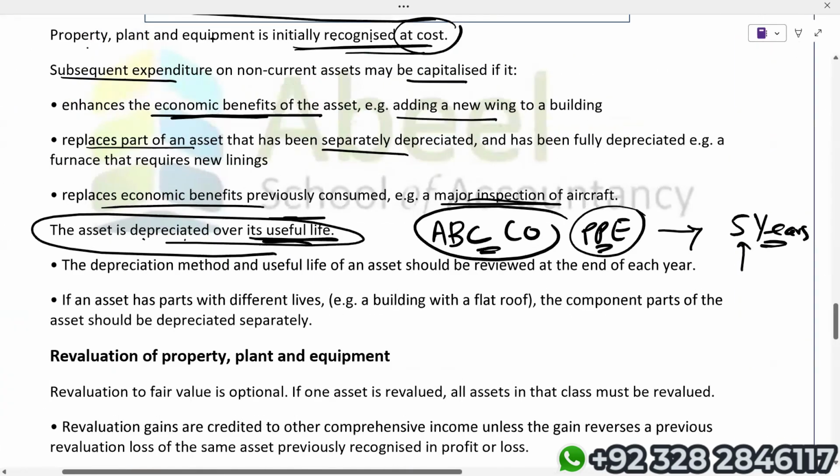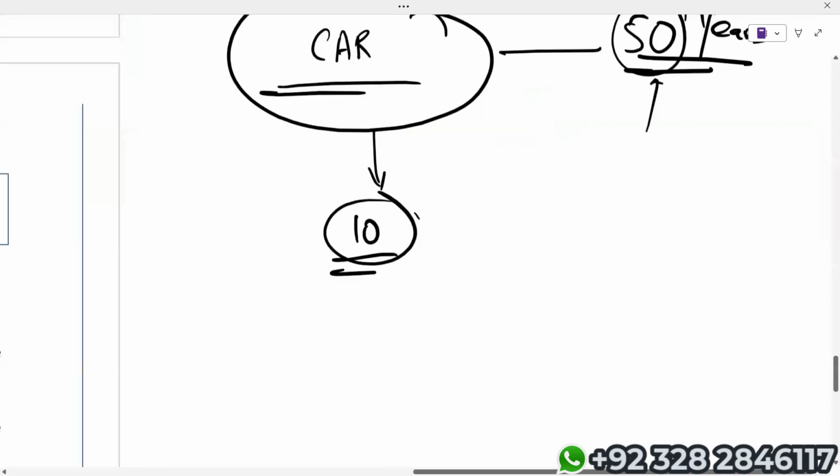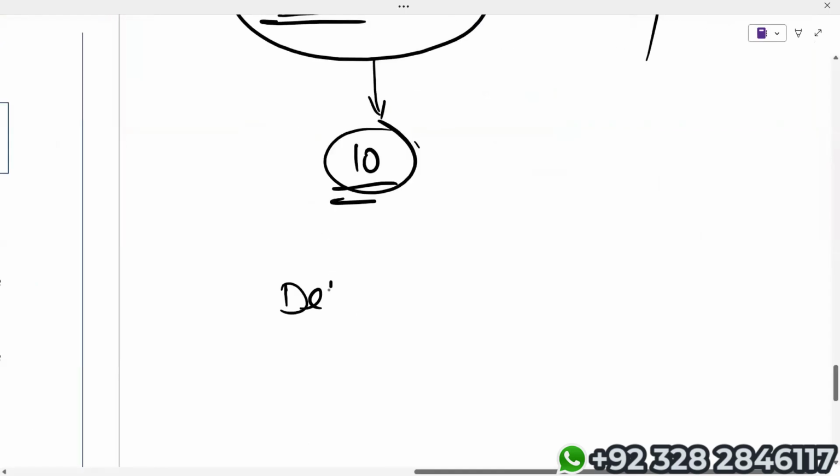Okay, now come here. The depreciation method, number one, and useful life of your asset should be reviewed at the end of each year. Depreciation method and useful life of your asset should be reviewed at the end of each year. Now listen, students. Depreciation method, now this is also very important.